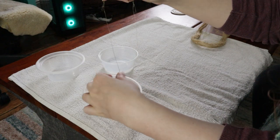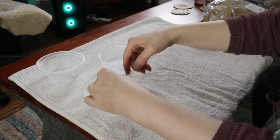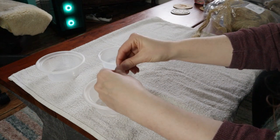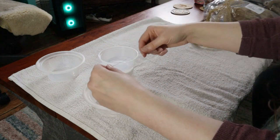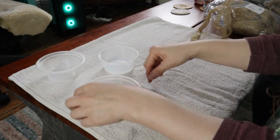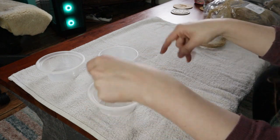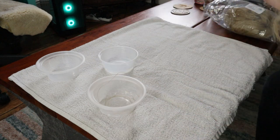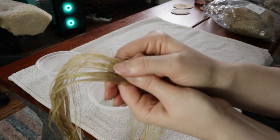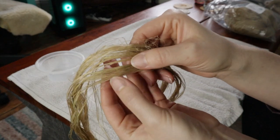Now, the container isn't really necessary, but it's super convenient for containing the coil, and if you're producing a lot of this and you need to move things around, then you have a nice handy bowl for it. You could also wind this onto a stick, but because I wanted to do a small sample, the bowl worked just fine.